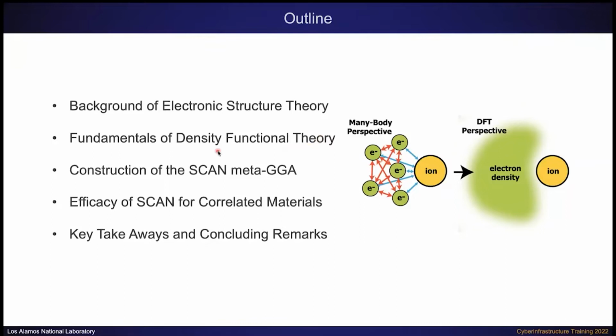And so we're going to go over the basics of electronic structure theory, the fundamentals of density functional theory itself, so that we can start to see what differentiates it from these many-body approaches. We're going to construct what the SCAN meta-GGA functional is, so what this new functional is that's able to attack correlated materials. We're going to go over at least one case study of SCAN for the prototypical high-temperature superconductor, the lanthanum-based cuprate. And we're going to see, how does it work? What new results do we find? Does it give a better description than what we had before? And so after that, some key takeaways, specifically to highlight the different questions and methodologies, and then some concluding remarks on this particular study that we looked at. So this is where we're going to go. So let's start with first, what are we concerned with?